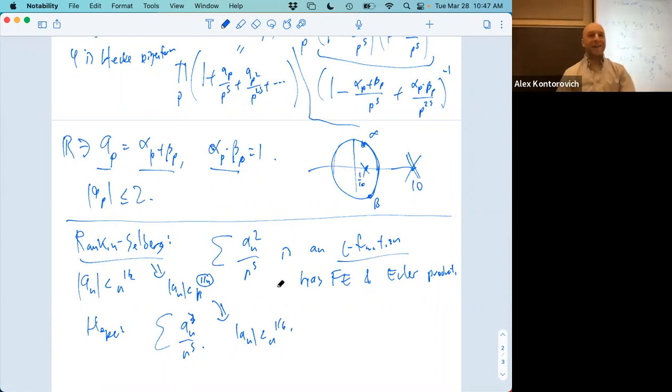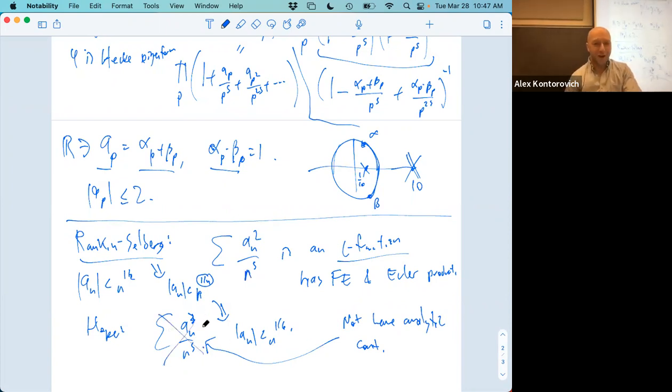But that's not true for the cubes and the fourth powers. And so this thing is not an L function. In fact, this does not have analytic continuation. Really? Not have analytic continuation. Yeah, you can actually prove this. This is actually a nasty object, even though it looks similar to the other one, and it's the wrong kind of object.